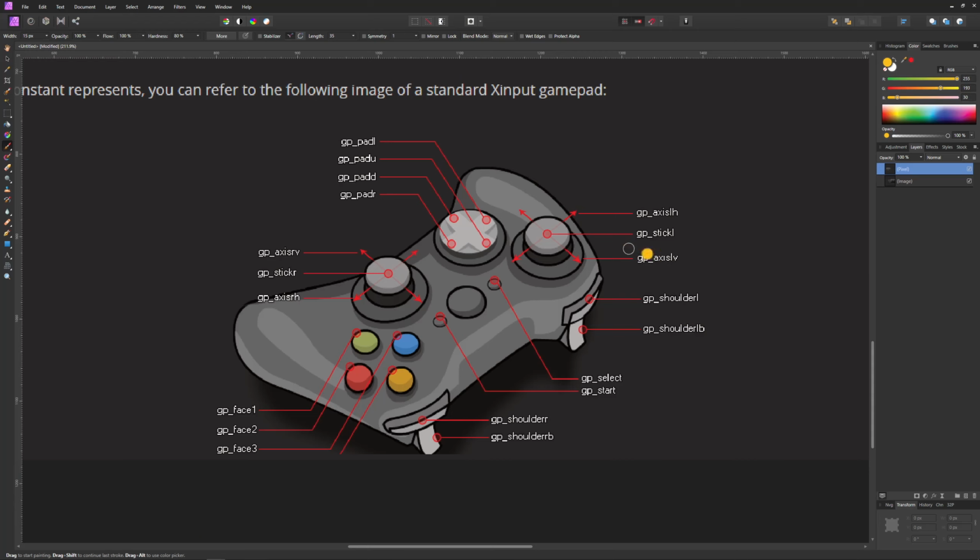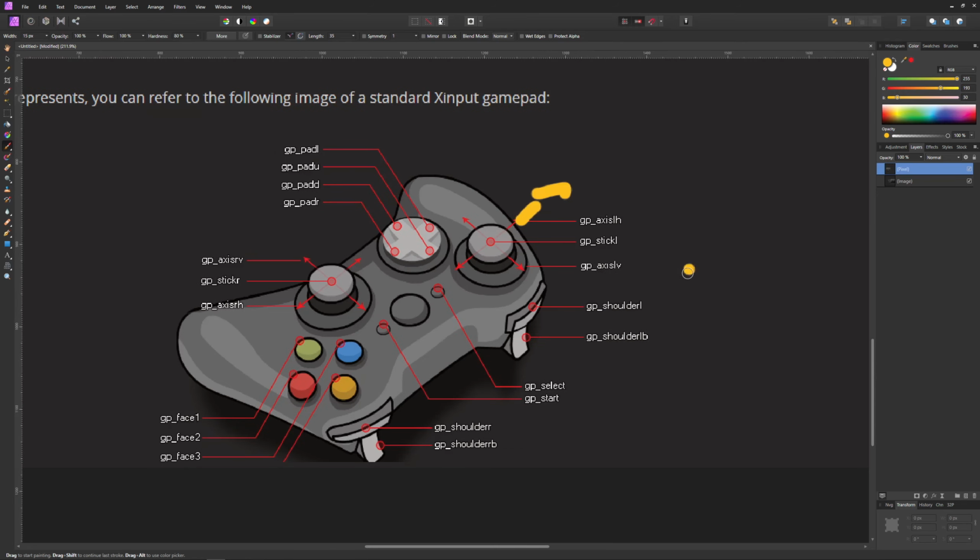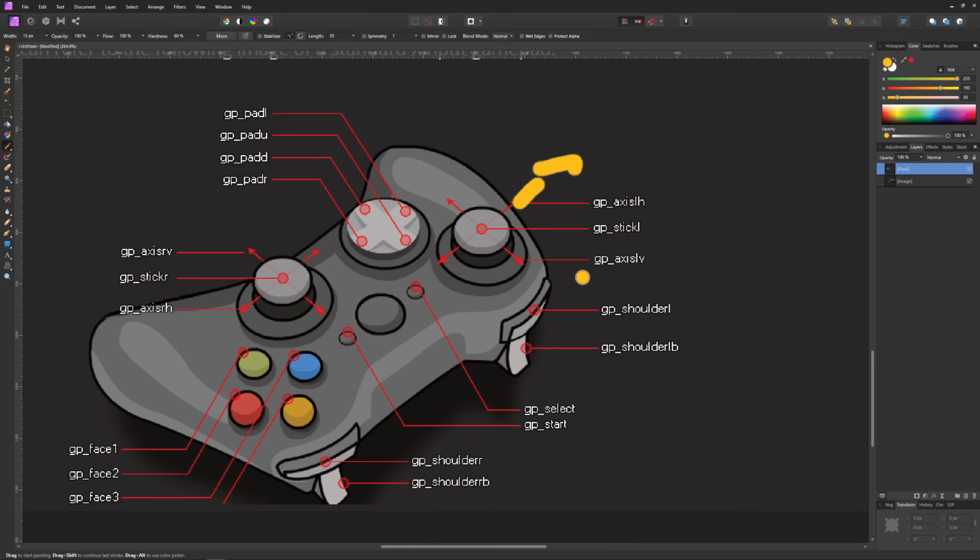So let's go into the drawing again. So we are accessing this thing here, GP axis L H. So here left horizontal, and then this can have a value between -1 to 1, of course 0 in the beginning. So here you kind of have a range of values you can get out.